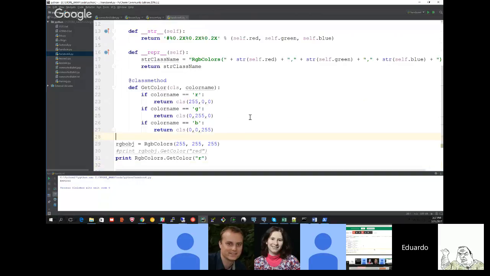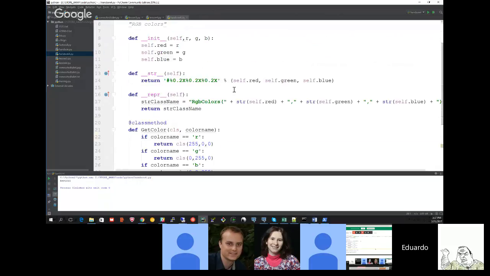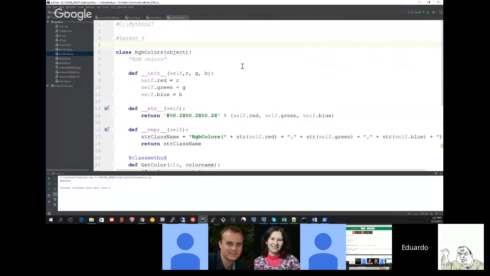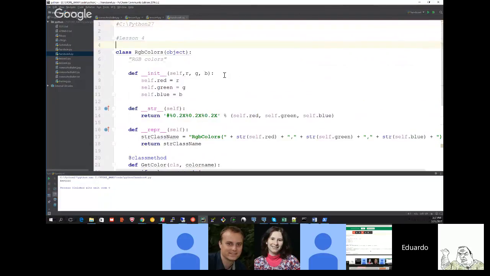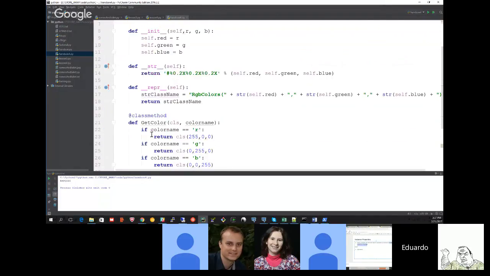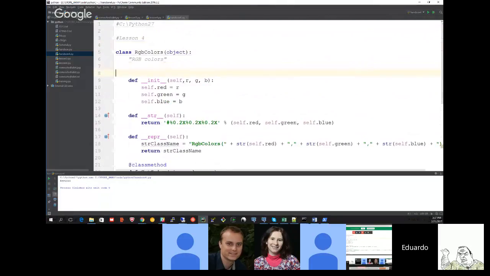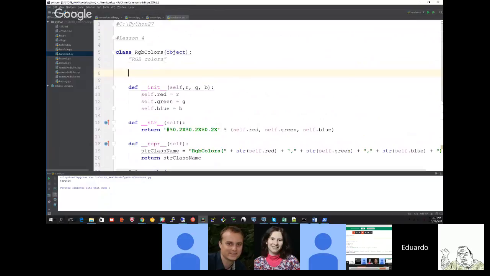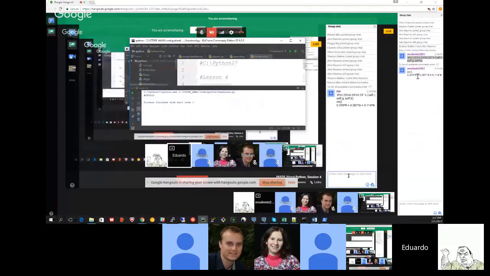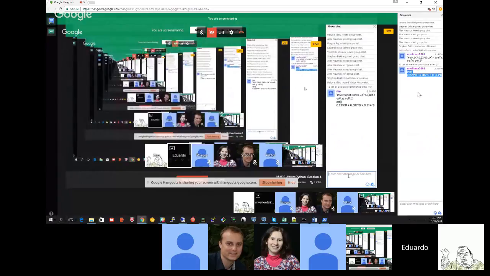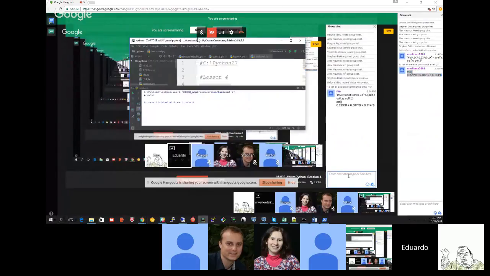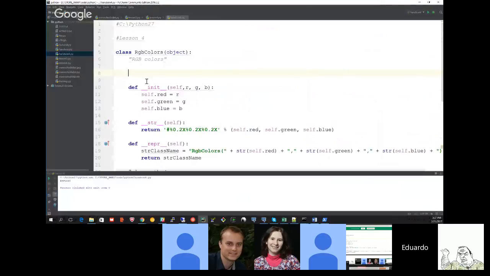Okay, but let's go to the following topic. A color has a property that is called its luminance. Yes, its luminance, it's calculated. I copied the formula in the chat. It's just a certain percentage of red plus a certain percentage of green plus a certain percentage of blue. So it represents how brilliant the color is.